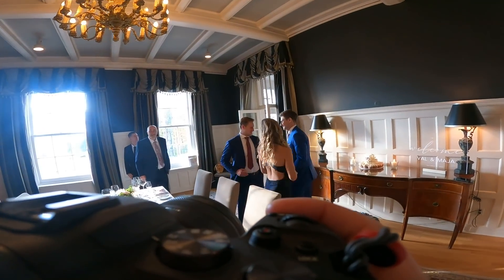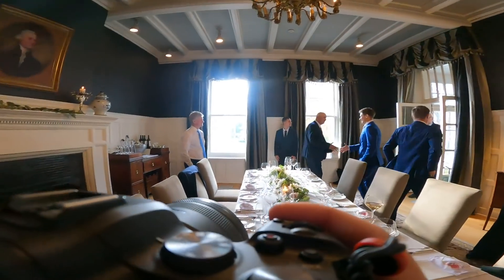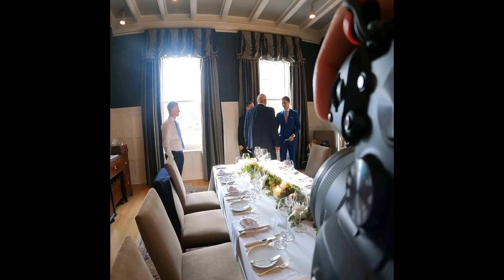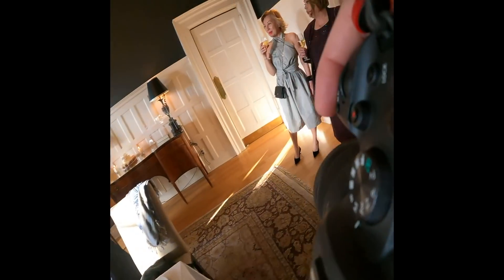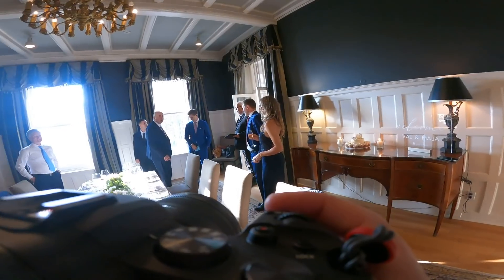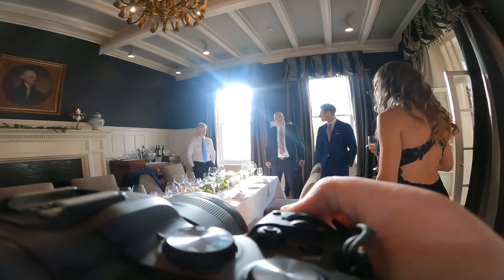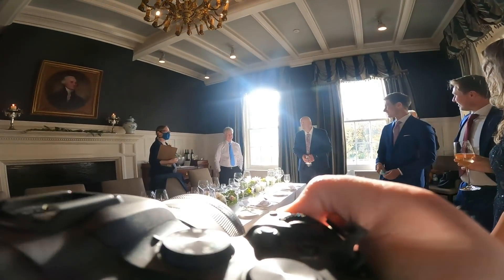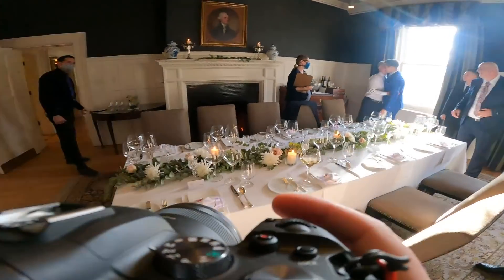Big wedding or small wedding, I do my best to get one image of every single person at the wedding. At a micro wedding your life is pretty easy when it comes to that. I have a 35mm lens on my camera right now and I'm pretty happy with everything that I got. You could use a zoom in a situation like this — you'll often see me on my 70-200 whenever I'm doing cocktail hour, simply to stay out of the face of everyone. With the 35 I'm a little bit closer to the moms right here, but they don't seem to mind.